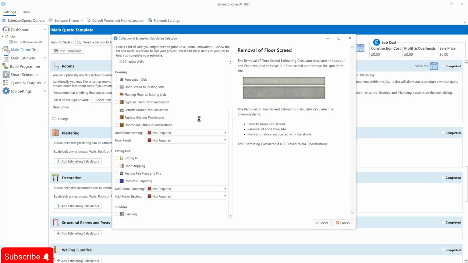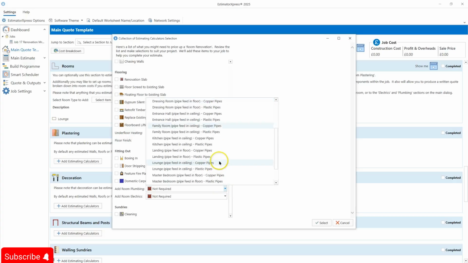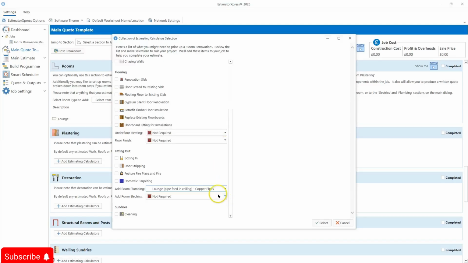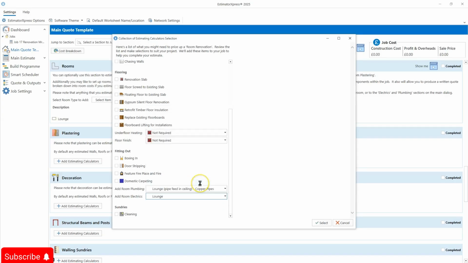So should we now need room plumbing, I can tell the software, yes, I need room plumbing and I need it for a lounge. I'm going to say it's copper pipes in the ceiling there, and the same for electrics. Again, I'm going to say it's in the lounge.